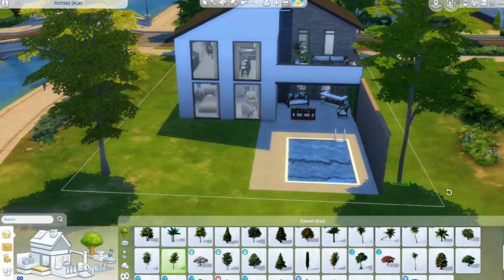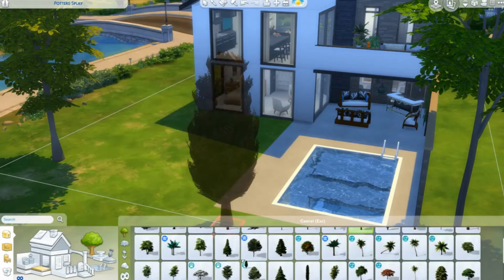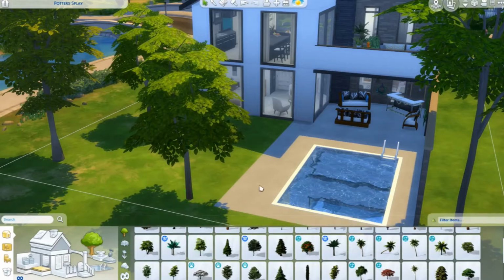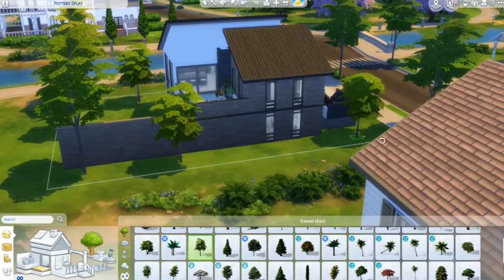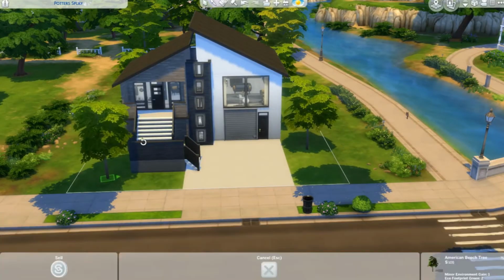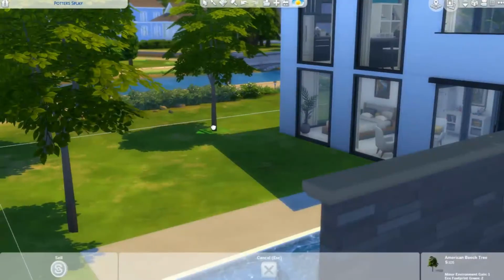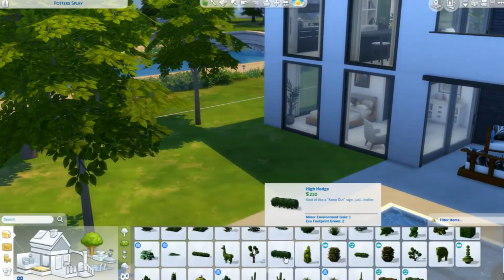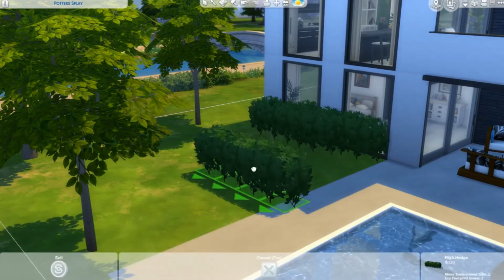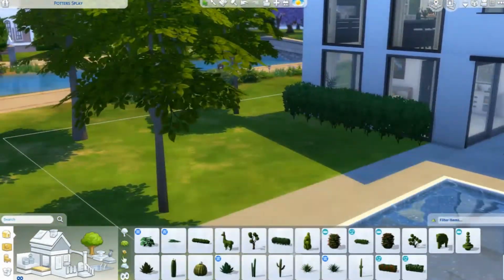And lots of trees as well. It's kind of a bare lawn, but there are nice little trees and stuff about, so it looks as though it's quite enclosed when it's not actually got any walls or anything. And the trees fit with the rest of the neighborhood as well, because I do try and do that most of the time, just so it actually looks as though it's supposed to be there.